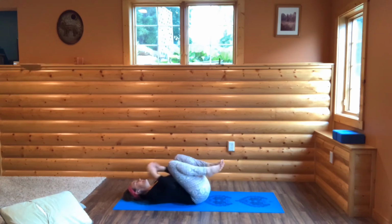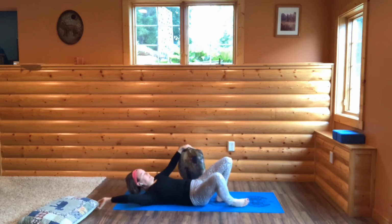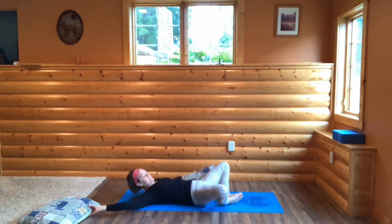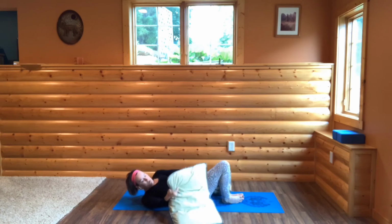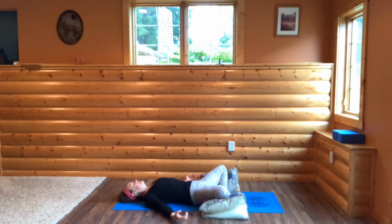Okay, from here, we're going to go in that same position, drawing your heels together. So you could once again place the pillows underneath your knees. Bring your palms up to the sky. And we're just going to settle in here. So this could be your final resting pose if you choose. If it feels comfortable, especially if you have the support of the pillows.